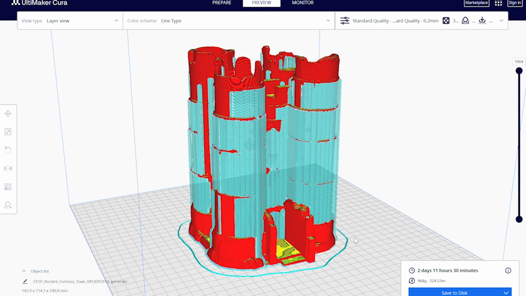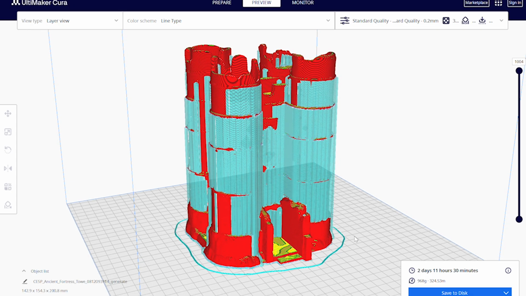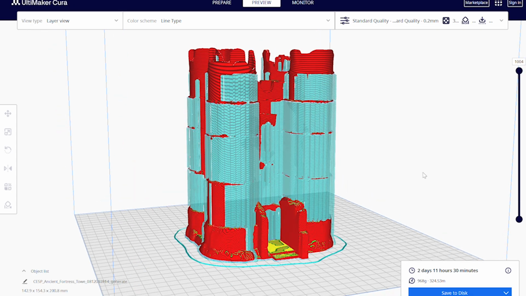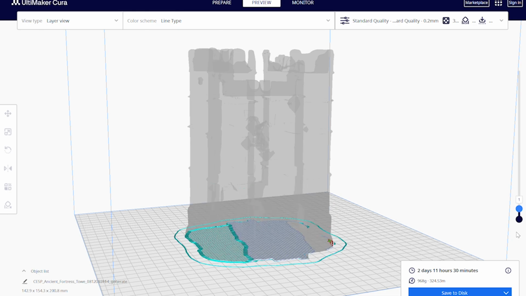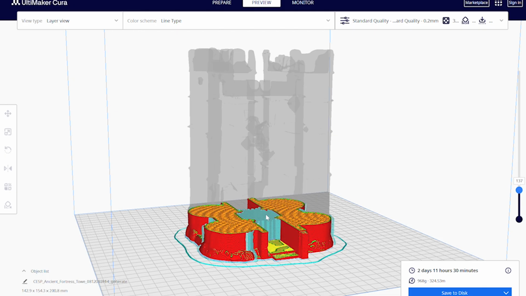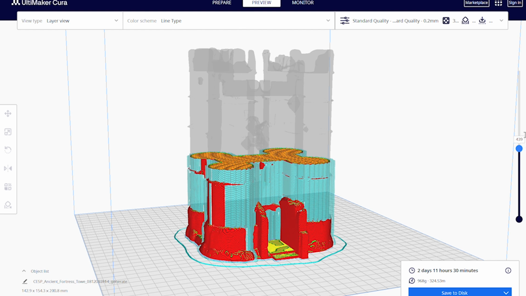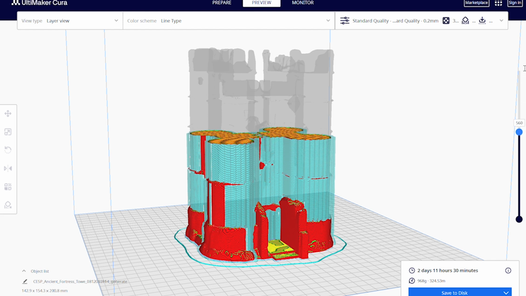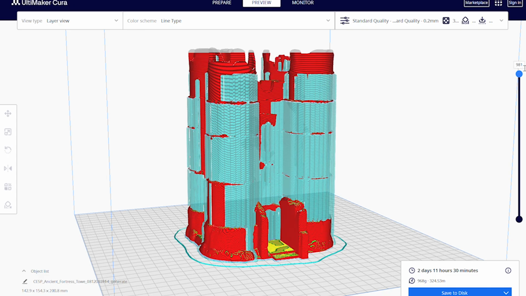But if we look at how that print is going to go, we can see that there are internal areas within this. There's a lot of support, and the support's touching the inside of the model as well, which isn't great. There are ways that we can probably fix that. But the key thing here is that this is not really the model that we want, because it doesn't fully replicate the back of Donnington Castle. So whilst it is a good attempt, and in the future I think it's a tool that I'm going to be using a lot, for this application let's see if there's an easier way.